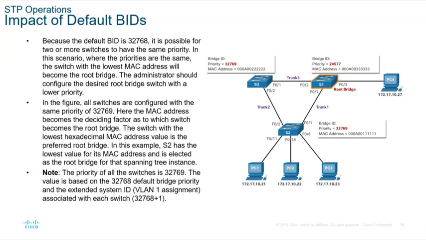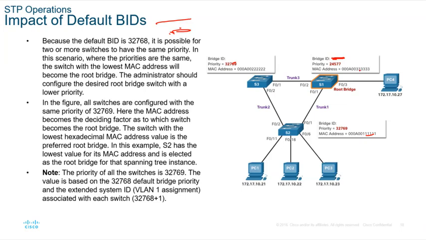So the impact of default. If you are dealing with the default, because here I'm saying the impact of default, and yet we are not going to see the impact of default, because this one here is less. It's not the same. We're supposed to have all of them the same, and then you see the impact of default. If the root priority and the extended are the same, what is going to happen?